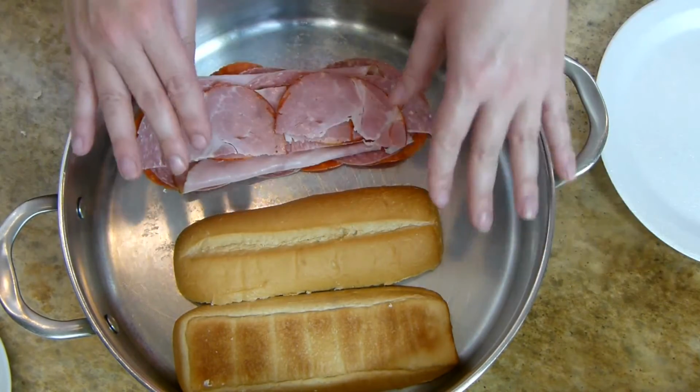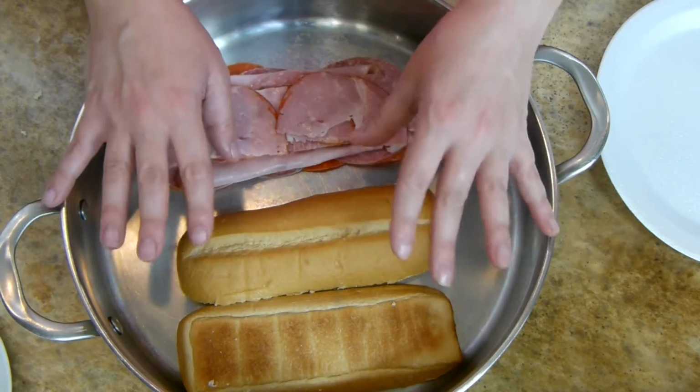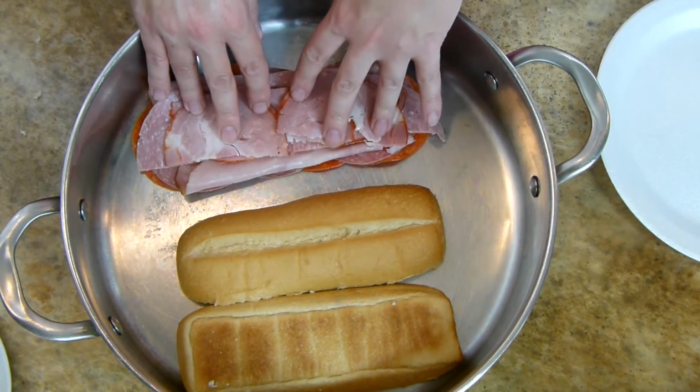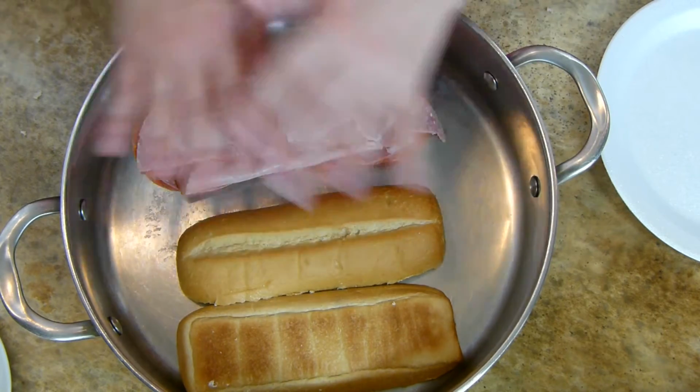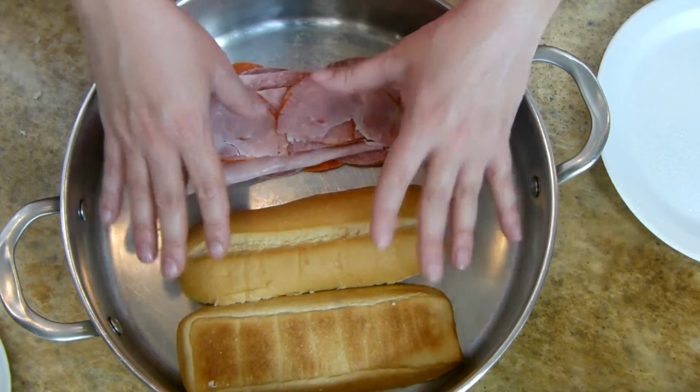I know everybody doesn't fry it in the pan, and that's okay. I don't care, because you can do any of these things that you want. Any of these are going to take your sandwich up a level. The frying in the butter, the cooking, you know, your little meats inside of the frying pan. You can do one of them. You can do all of them and have the ultimate sub sandwich. I'm doing all of them.